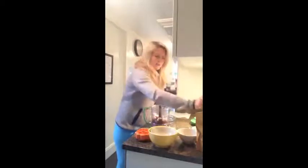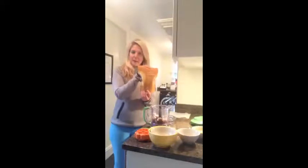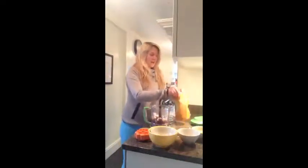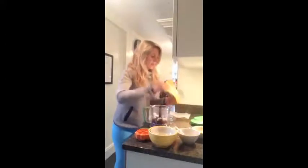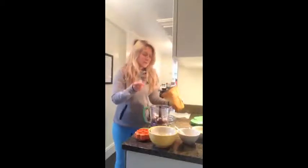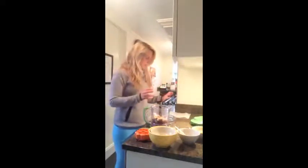So a teaspoon or half a teaspoon of vanilla powder. This stuff is amazing — really, really tasty, it lasts forever. It's £15 for a pot and it lasts ages. And then we have some maca powder. I normally use lucuma powder, but maca is just as good — it's got that caramelly taste that lucuma powder gives you, and it's really nice in desserts. Big tablespoon of maca powder — I also put it in chocolate smoothies and it's really nice in there.